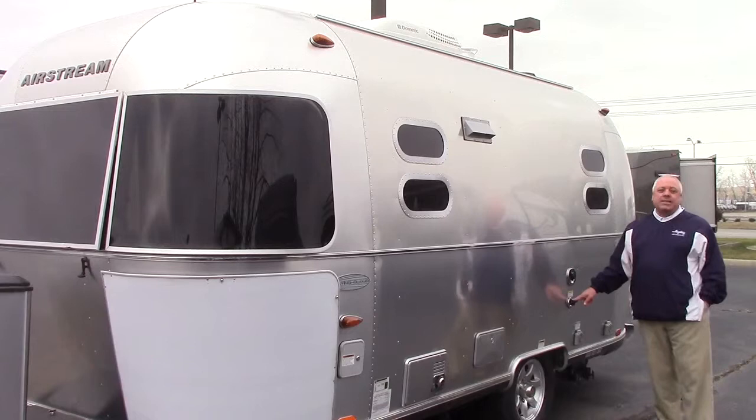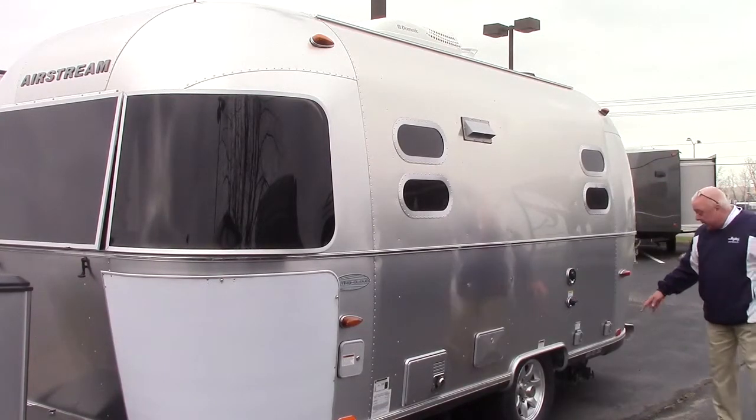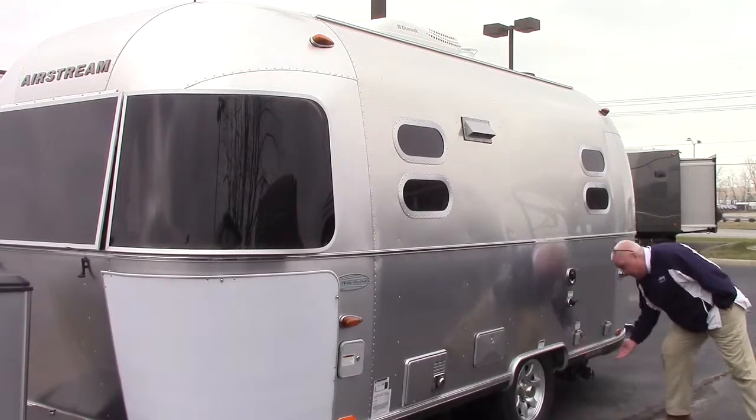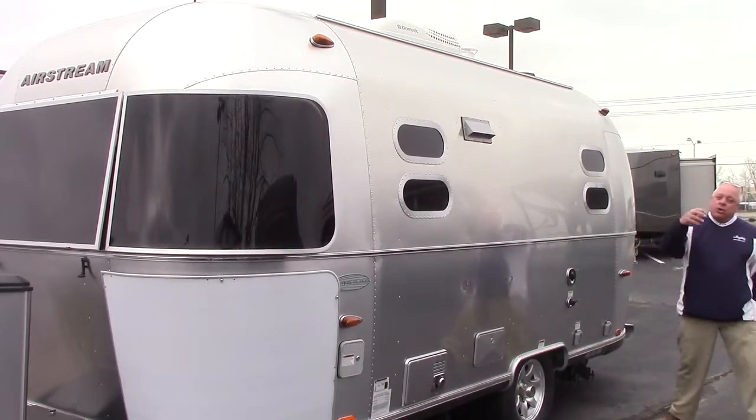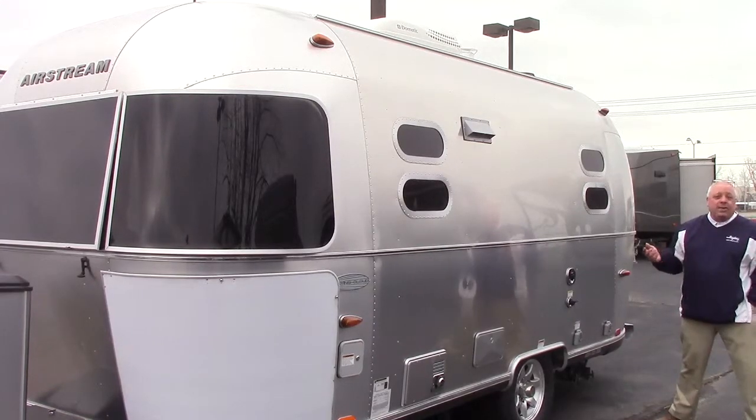The cool thing, this is a black water flush valve. Your septic system is located here. By the way, it is lighted. We have LED lighting for, because you will hit that park late in the evening, which is a good thing.